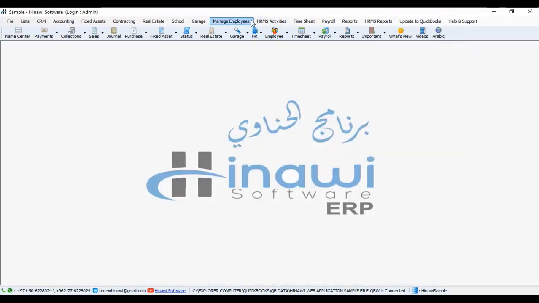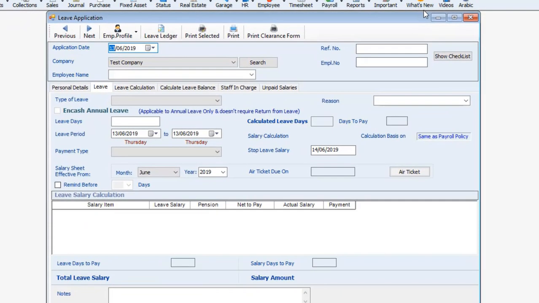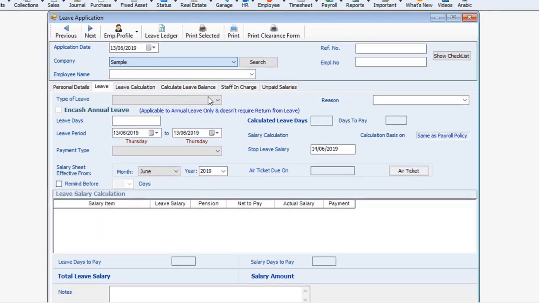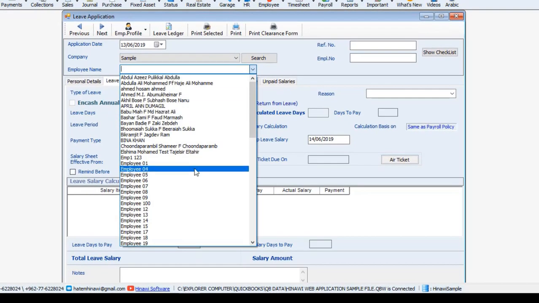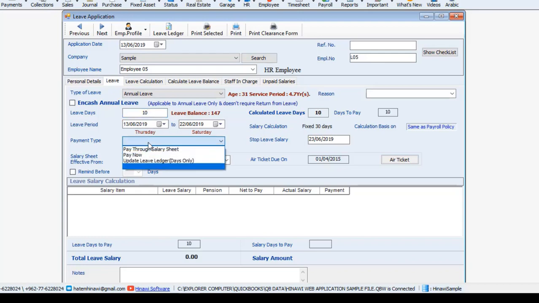For example, in creating a leave, how does the system know that an employee has returned earlier than expected? So basically from here, let's say we click on this company, and then we select an employee. Let's say we want 10 days, and we also want this to be paid now.